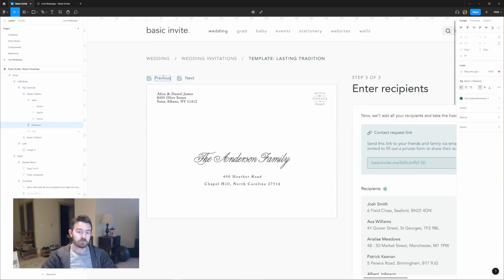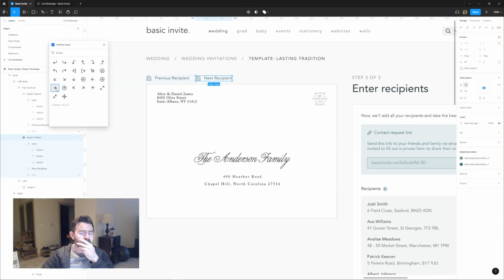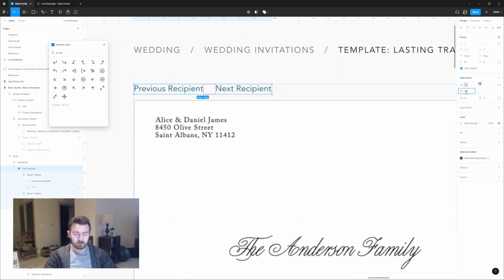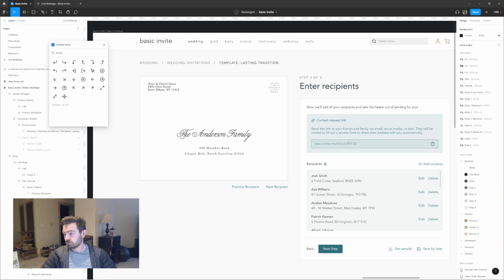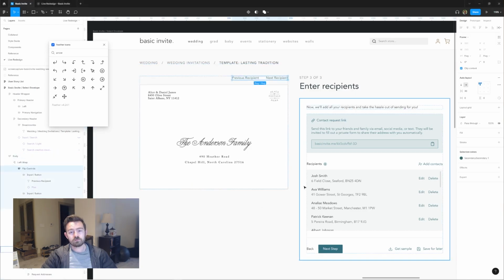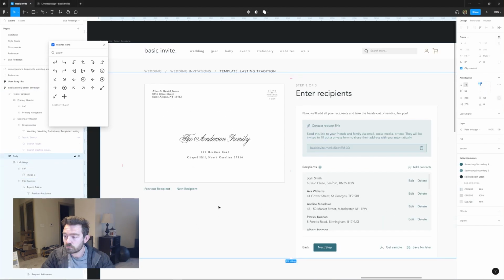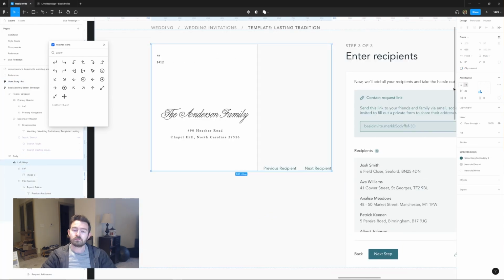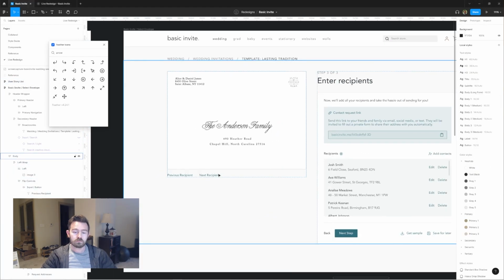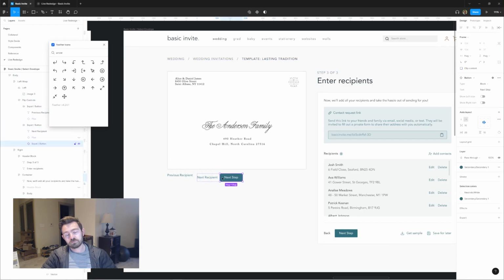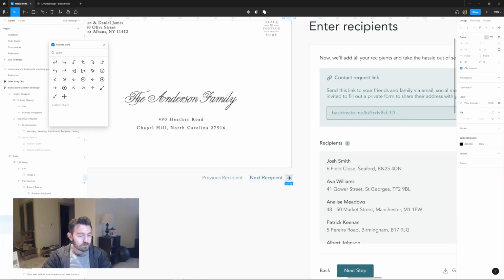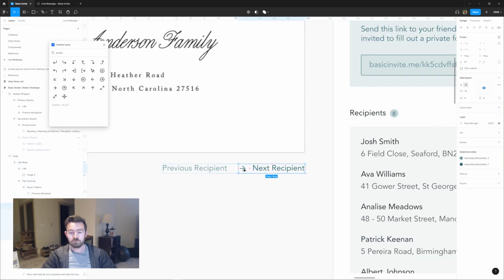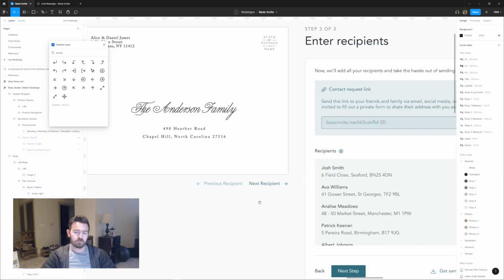Here I'm giving users a previous and next button that they can use to cycle through a real interpretation of their contacts on the envelope. That way you can go through and confirm everything in context if you want. You can just cycle through every single one of them and see the actual name and address and return address on the envelope before you go ahead and spend a couple $100s on these envelopes. So really quick and easy way to just go through and quickly cycle through all of the options there.